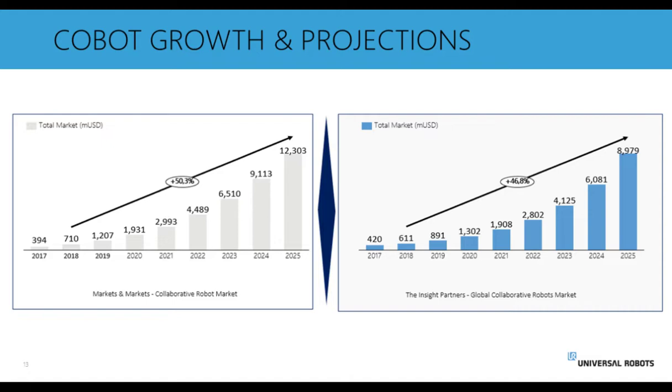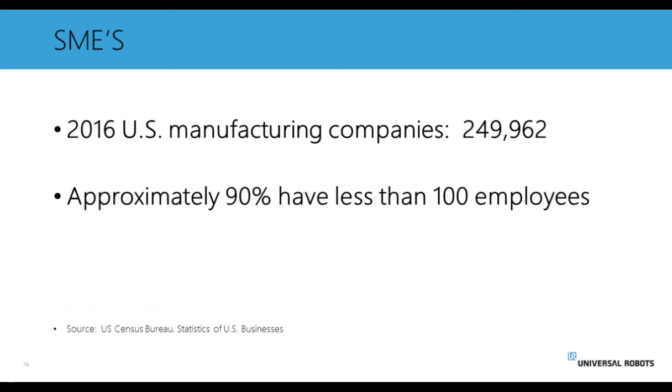Now, when we look at the cobot growth projections, and you can look at a various number of studies, but they all seem to focus around the same number of projecting almost a 50% year-over-year growth in the cobot implementation. Now, this tracks very well with what we see in the workforce challenges out in the marketplace, and it's been demonstrated in the past.